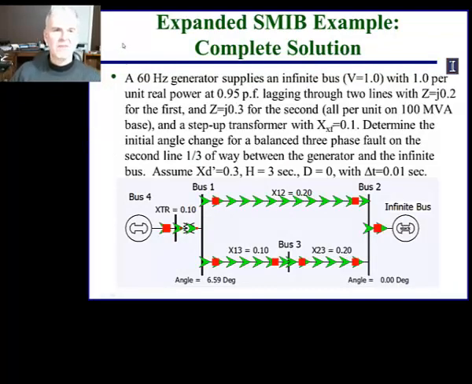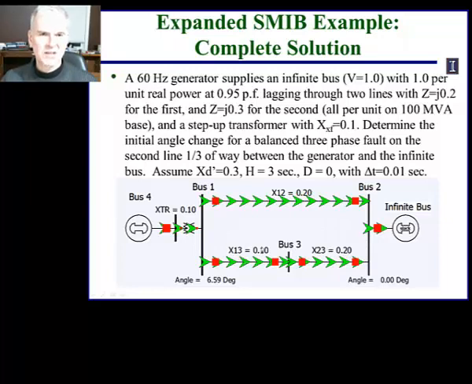Okay, so now having that background, we can actually take our earlier problem, and here I'm going to do a complete solution on it, though I expanded it just slightly. Rather than putting the fault right at the terminal of the bottom transmission line, I've moved the fault so it's a third of the way from the left terminal to the right terminal line. We can represent that in a simulation by dividing the line and putting in a new bus here in which we've split the impedance of the line. So now we're going to put a solid fault at bus 3.